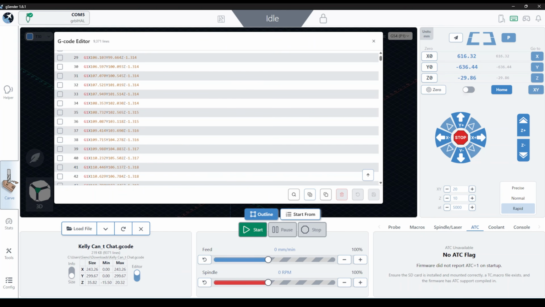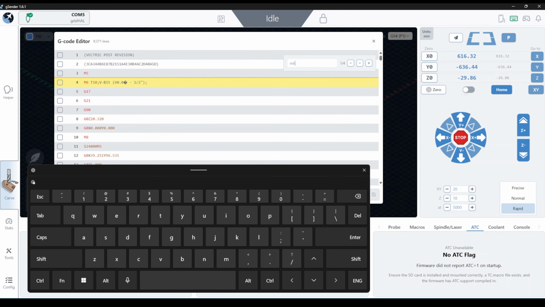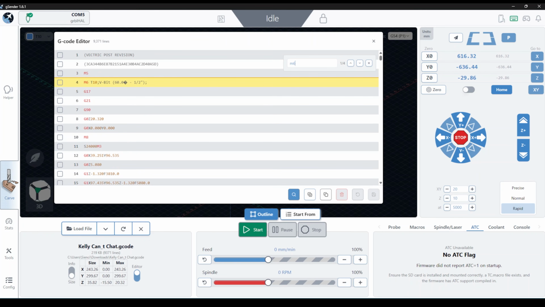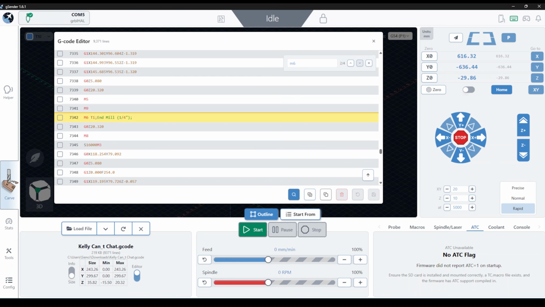You can also search for certain commands. An example of this would be you can search for an M6 easily, and then it will give you a little pop-up up there. And then it will go to the next line that it finds with the M6 text. So you can just traverse those and you'll find the second line. It will scroll all the way down to where it is. That way you can find lines quickly and efficiently.